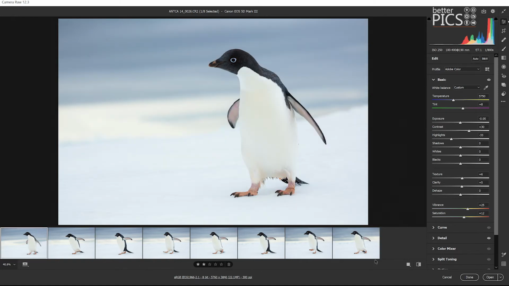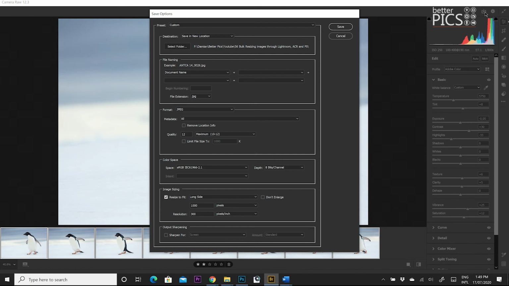And yeah, there's really nothing else I need to do. What I'm going to do from here is just select all of the images, and I'm going to click on open, which will automatically open them in Photoshop for me. And that means that I'm going to be able to finalize. Actually, what I'm going to do first is save all the images out as full resolution TIFFs. And that way I'm going to have full resolution TIFF versions of each image, and then I'll open them in Photoshop for that design layout that I was talking about.